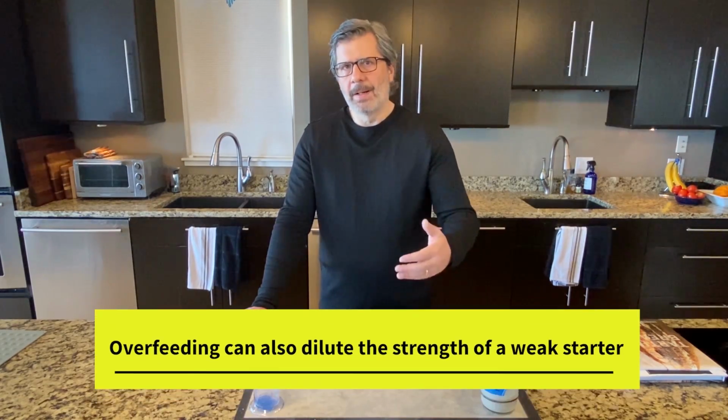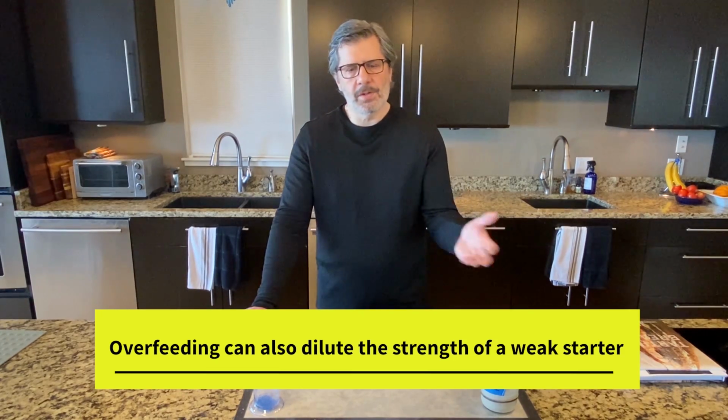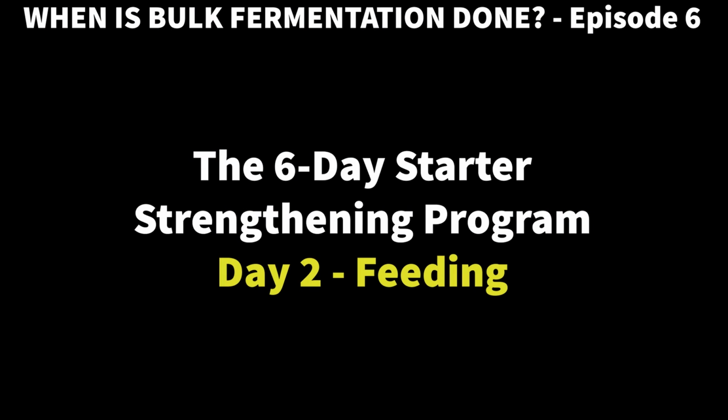It doesn't have a brain. It doesn't have fat stores. It eats in the presence of food, and it starves when there's no food. So there's no benefit to overfeeding your starter. So resist the temptation, because you'll just waste a lot of flour.